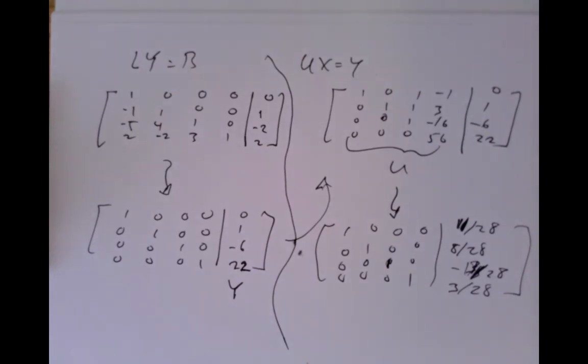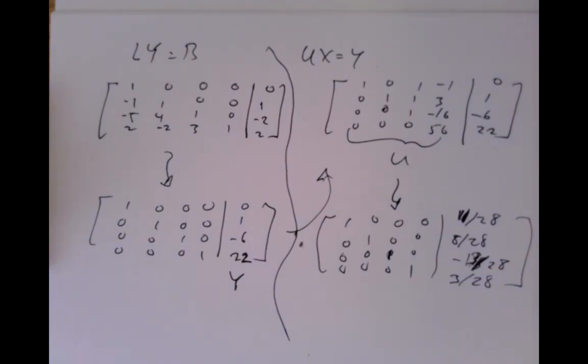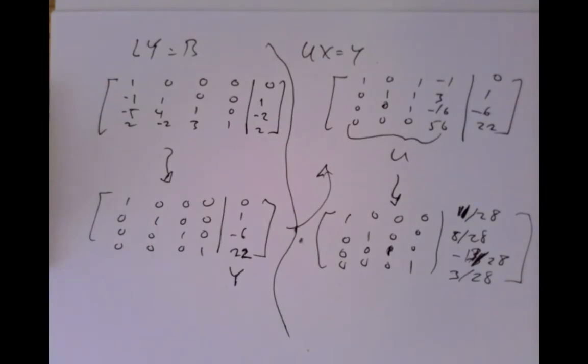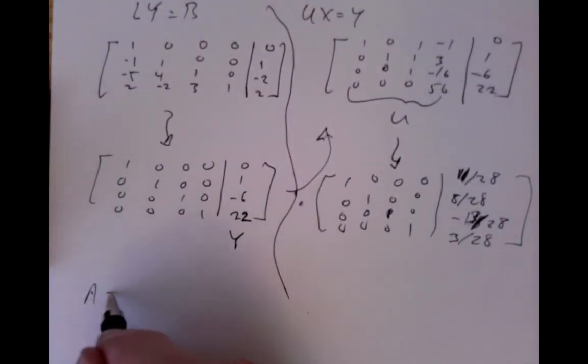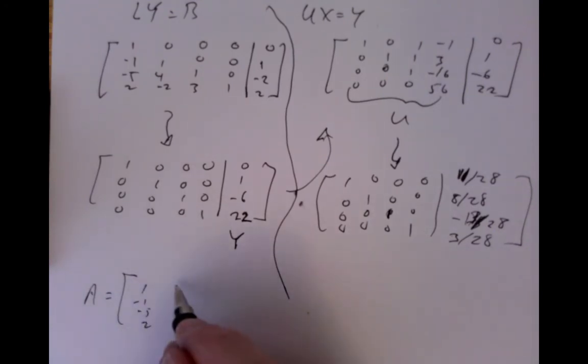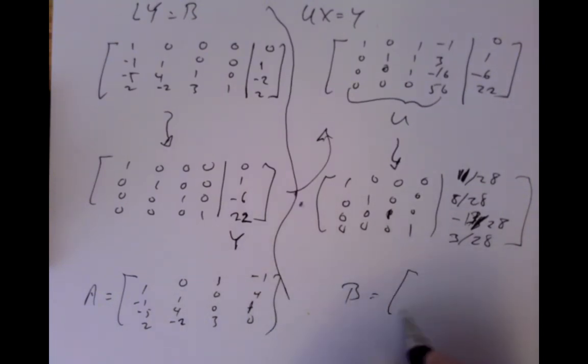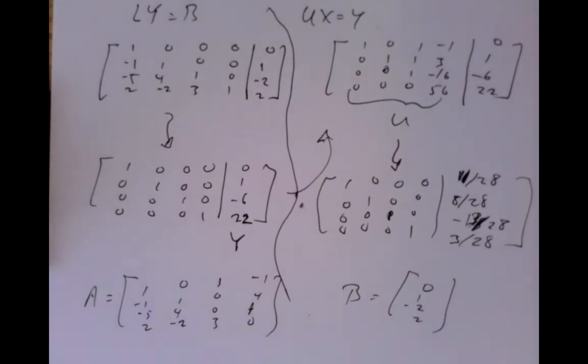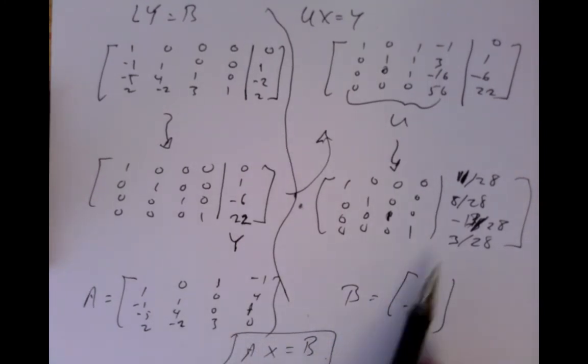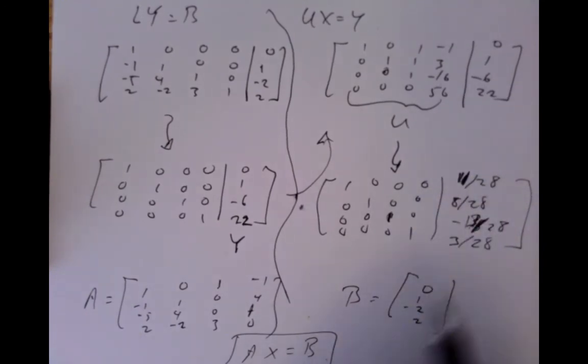Now, this isn't really a great step forward for us over the original manipulations that we had before from row echelon form. We could have just done this starting directly with the original matrix. If we remember, I started with the original problem. What we've now solved was that we had this matrix. It doesn't matter terribly much what was in it, but let's just remember that it was this matrix, and we had a vector B. We had this matrix A, this vector B, and what we've done is to figure out how to solve AX equals B. That's the unknown X that we solve for, and this is its solution here. This is the X, this vector X. It's difficult to read. Sorry about the handwriting.